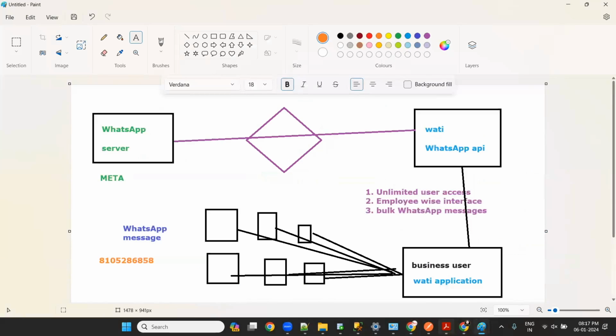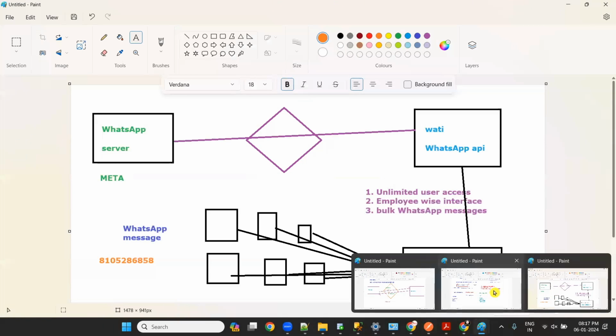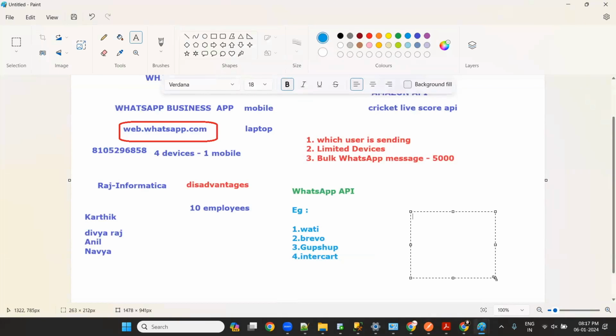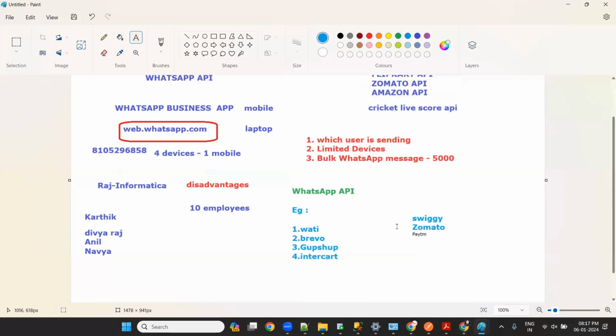For example, in one application we can use Swiggy, we can use Zomato, we can use Paytm. Like this, we can use all applications in one.